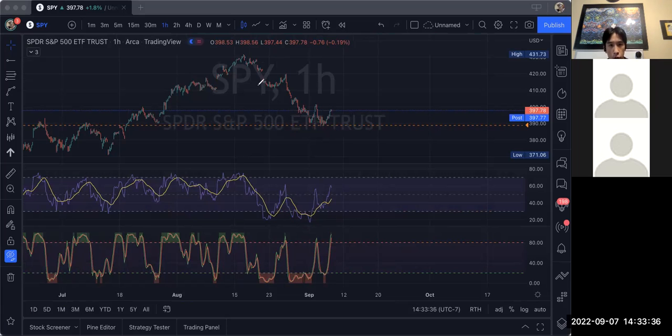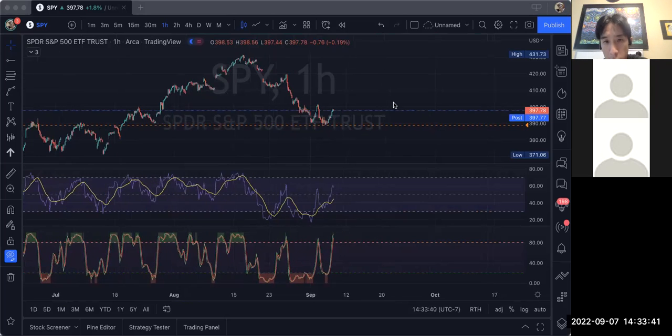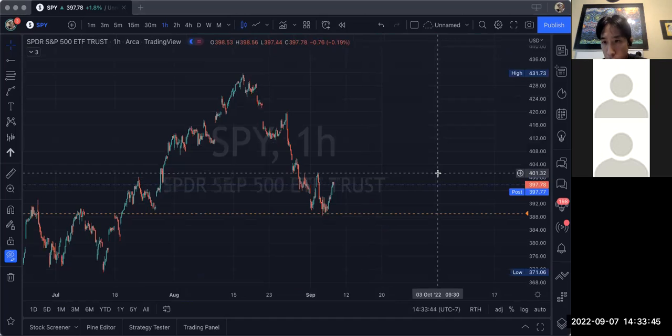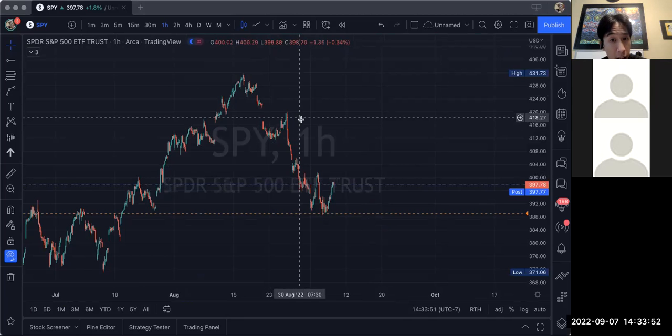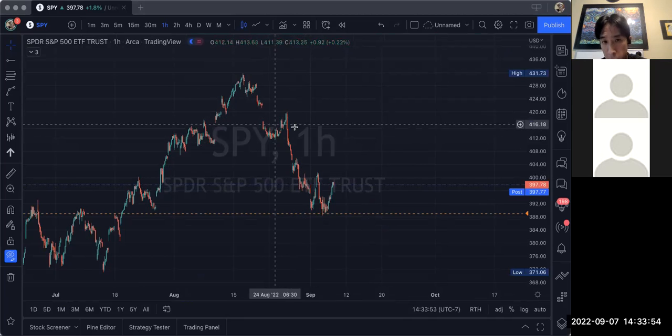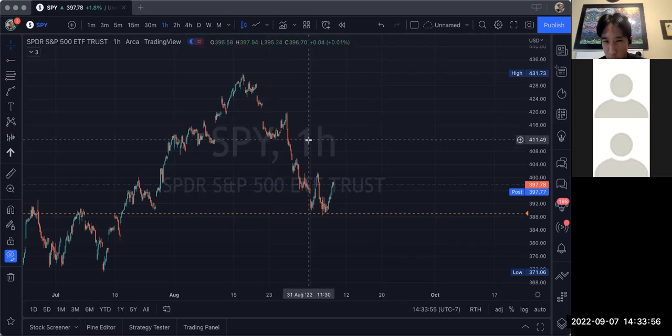So we've got some significant targets. Like I said, 400 is not out of the question. If we do break that 400, we will potentially head up toward that 403 range. And then if we do break that, that's the hard part. We have a much higher area to go, closer to like 410.